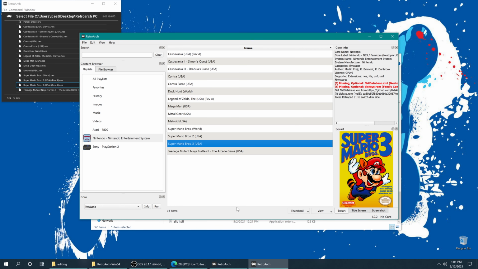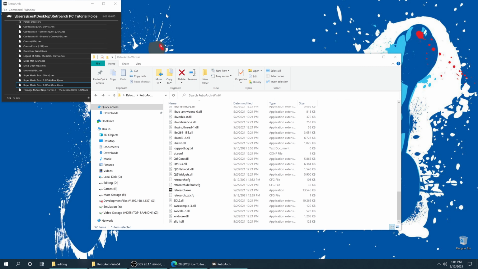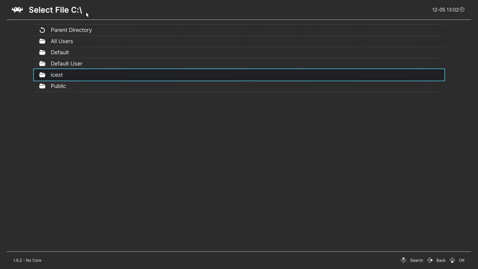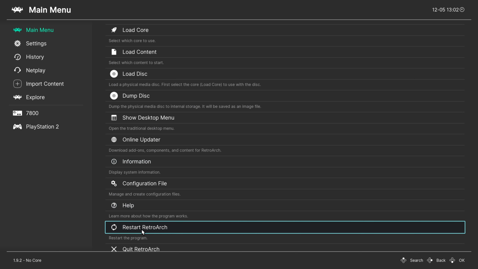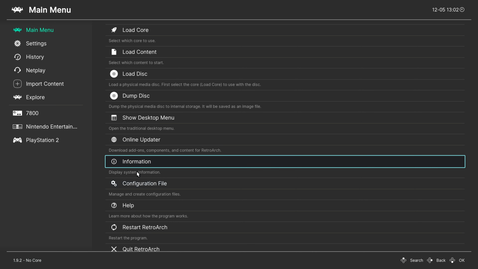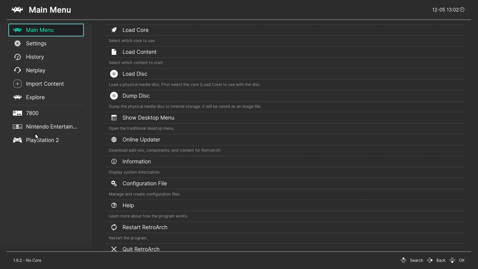Again, I don't have a Famicom Disk System BIOS, so that's not something I'm specifically covering in this tutorial. But once you have your playlist made, we could go ahead and exit out of the RetroArch desktop menu, and then we could go ahead and full screen back up RetroArch here with the F key on our keyboard. And then from here, just back out to your main menu if you were somewhere else, that is. Because we need to restart RetroArch in order for our NES playlist to show up, so I'm just going to tell it to restart. And there we go, Nintendo Entertainment System playlist entry on the left-hand side of the screen.